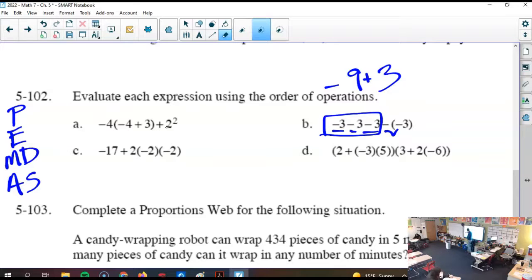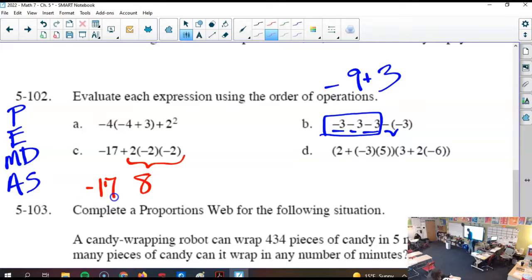So then we get to multiplication. What is 2 times negative 2 times negative 2? Well, what happens when we have a negative times a negative? It's a positive. You need to check. It's right over there. Multiply, divide, same sign, positive answer. So then 2 times 2 times 2 is 8. So what we really have is negative 17 plus 8. And that's how we end up with negative 9, I believe. Remember, good guys, bad guys. Bad guy is stronger there. Eve.